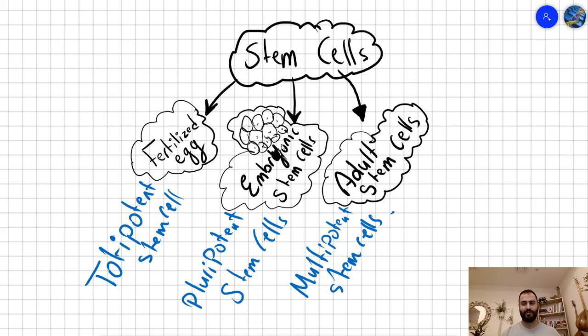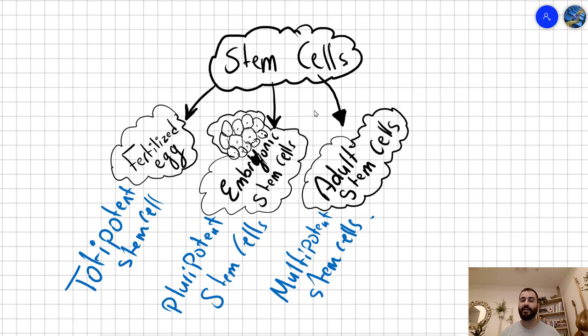the ability to differentiate, but the level of the differentiation varies from one to another. The fertilized egg can differentiate into any type of cell. So if we are able to have a fertilized egg dividing and differentiating, we can have a living organism. Whereas embryonic stem cell, it cannot form a complete living organism, but embryonic stem cells, they can divide and give organs and organ systems. And those cells are the cells that form your heart, your brain, all your body parts during embryonic life in the mother's body.